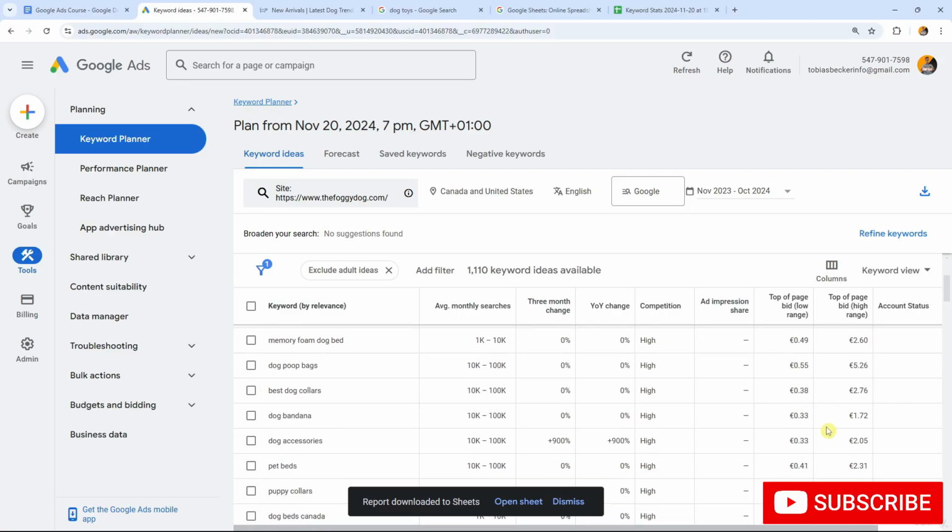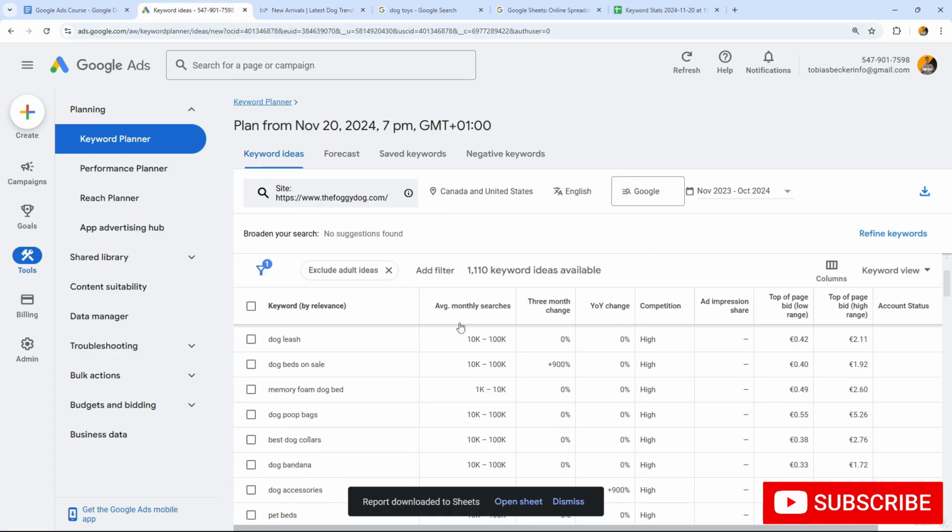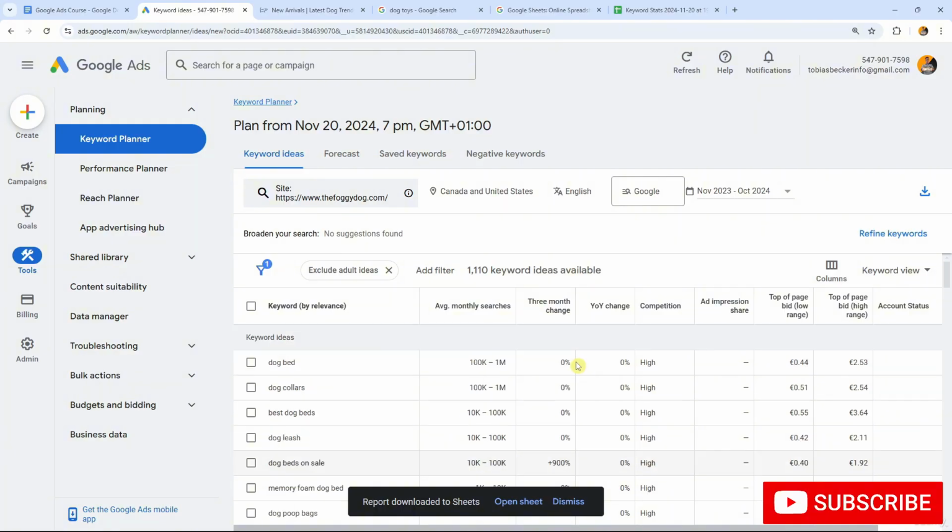So they are a bit better, and since they're already in here anyway, I would rather use them for my ads and check if they are proper for the current search ad we are creating. Again, I could easily download the Excel or Google Sheets here to have a better look.